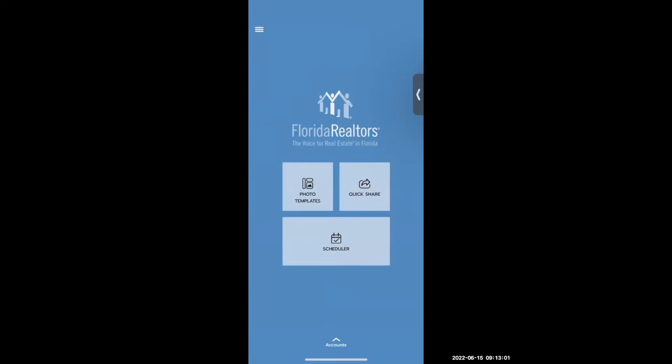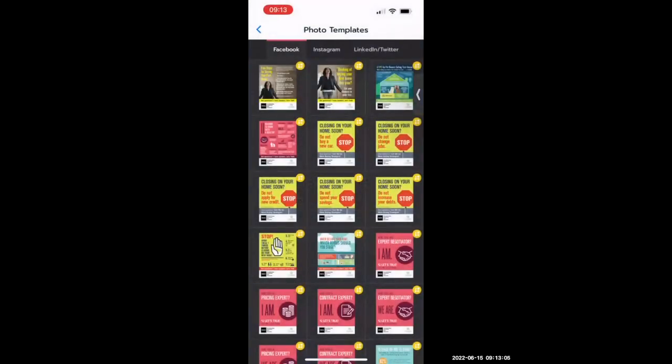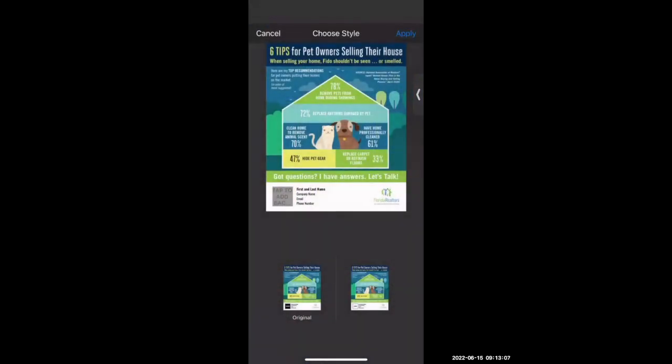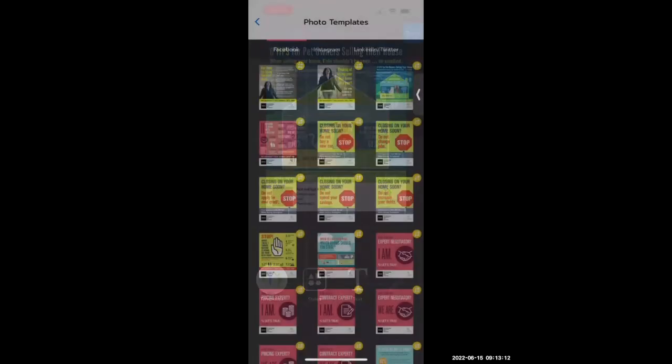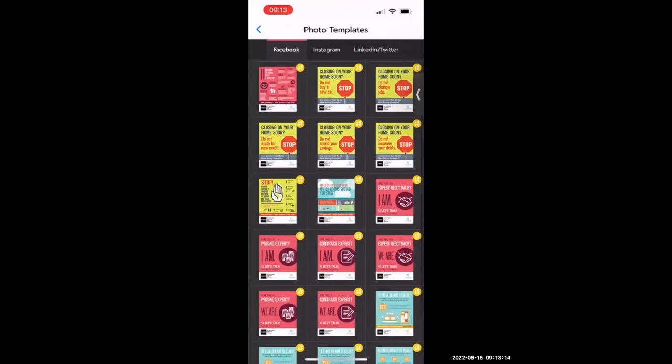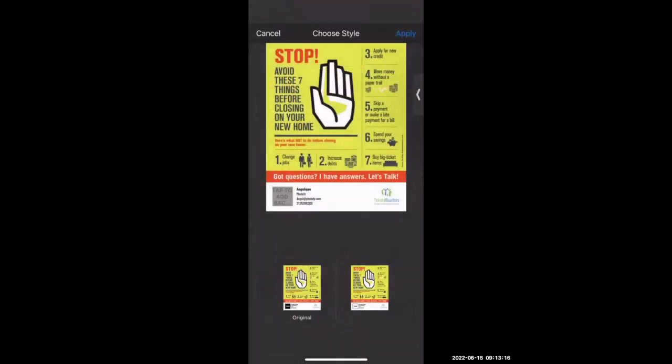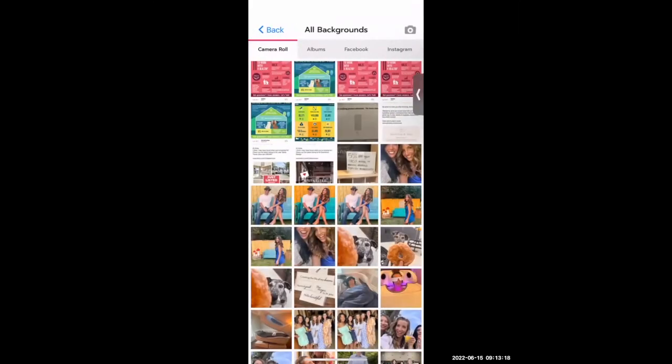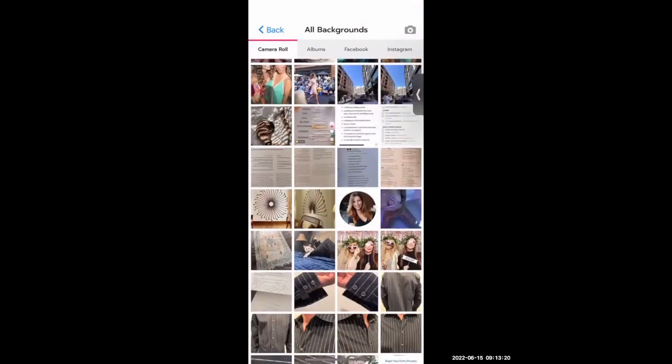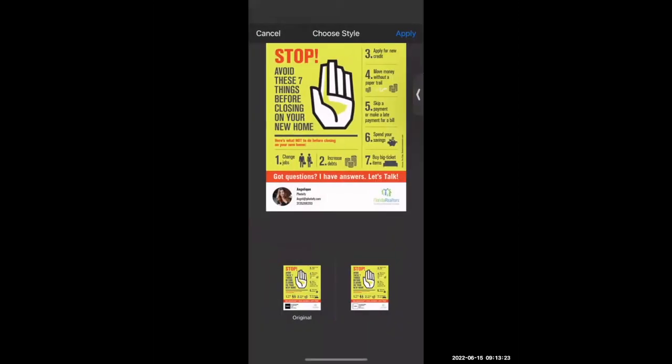Editing their contact information, good. Let me see if I can answer that question a little bit better with the tapping to add the headshot. So going back, I've selected a template, and let me select something a little bit different this time. So tap to add background here. So here's the headshot that I selected from my camera roll.